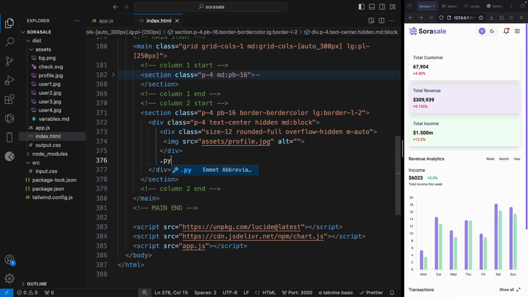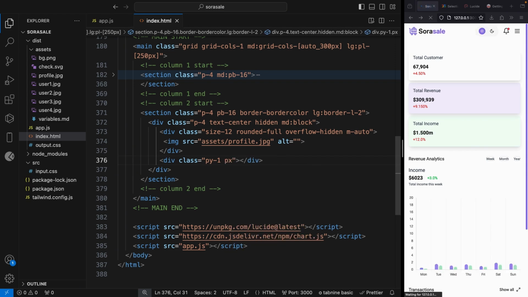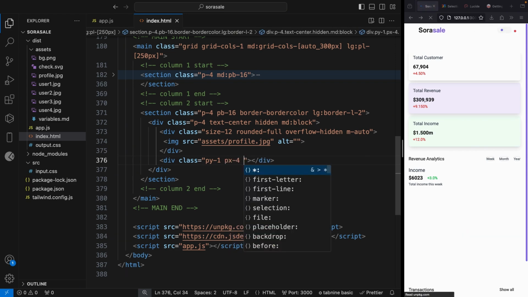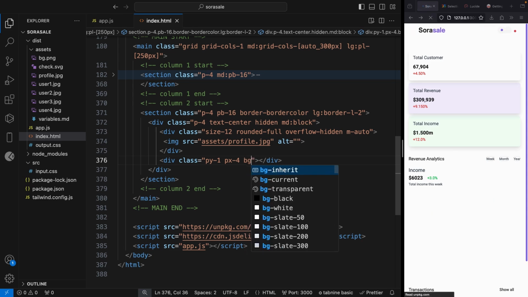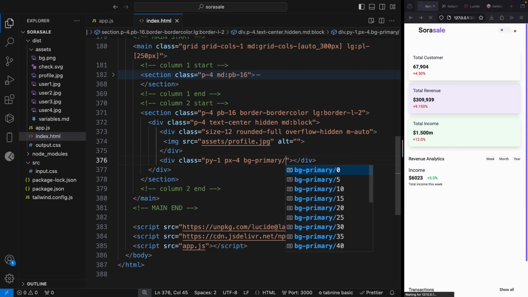Let's say key, and let's say padding 4. And here background primary over 10.